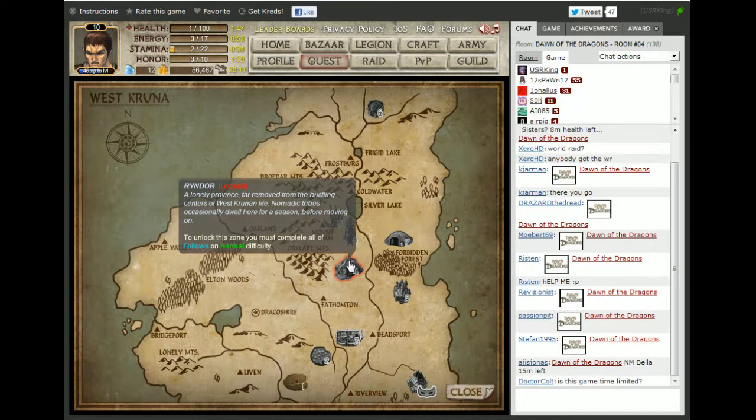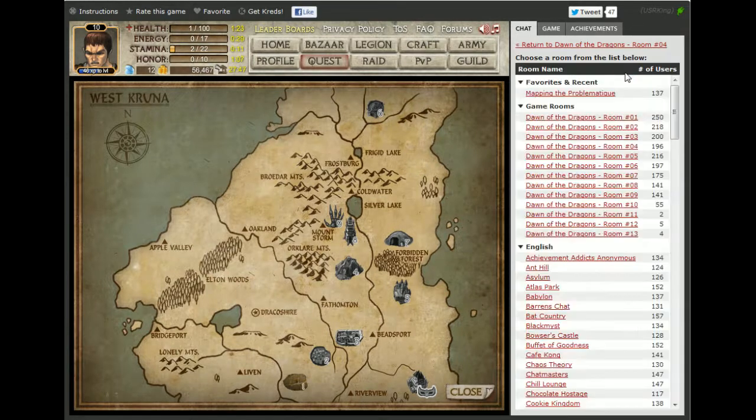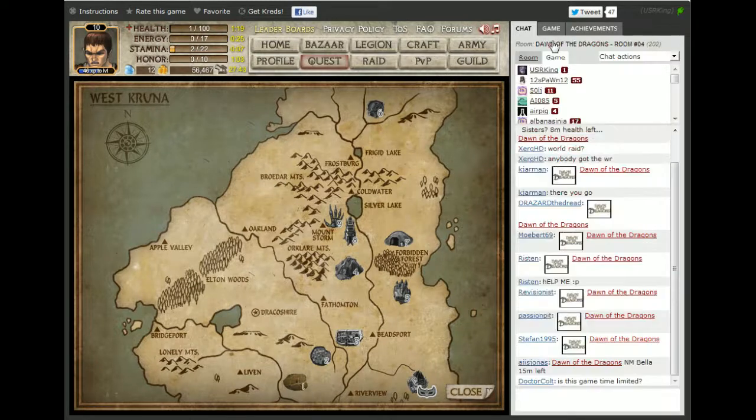I do play this game. I'm on almost all the time, obviously. If you want to join me, I'm always hanging out in chat. You'll see in room, it says here we're in room 4. Well, I don't hang out in room 4. I actually hang out in chat too. You go into chat actions, change chat rooms. Try going into room 2, and that's where I hang out. If you want to join me, absolutely, friend me.